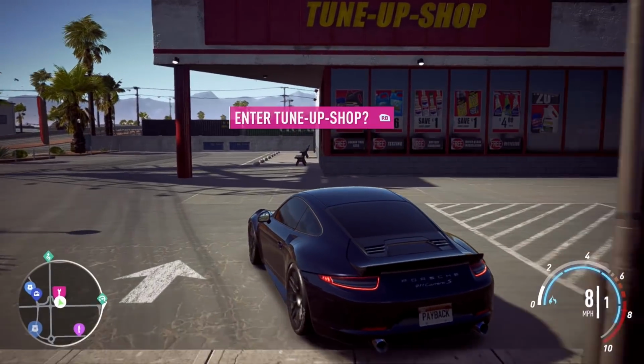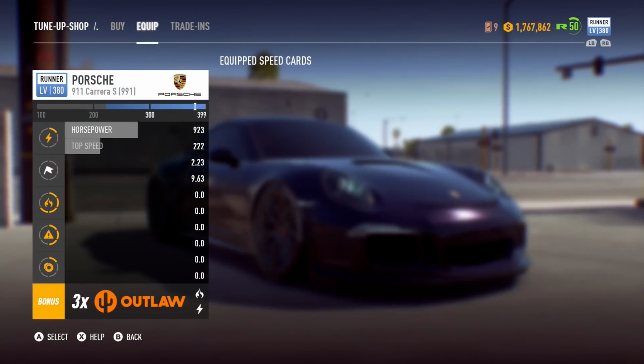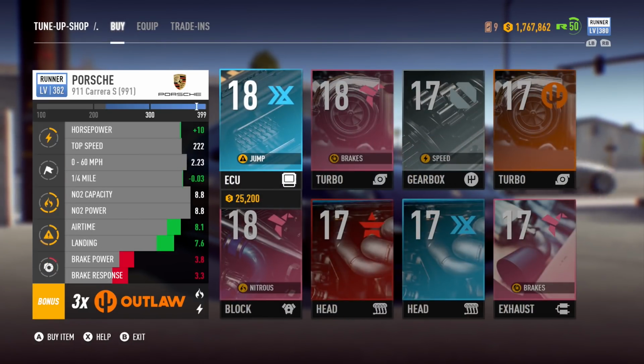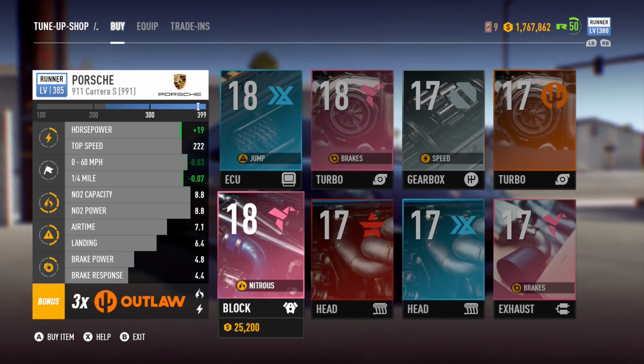So now I'm at the tune-up shop, right? If I go inside the tune-up shop, as you can see, because I've leveled up my car quite a decent amount, I already have a level 18 part on it. That means the game starts adding level 18 parts into the shop that I can buy. Technically, this one is going to make my car faster. Why shouldn't I buy it? You know, why shouldn't I buy it?